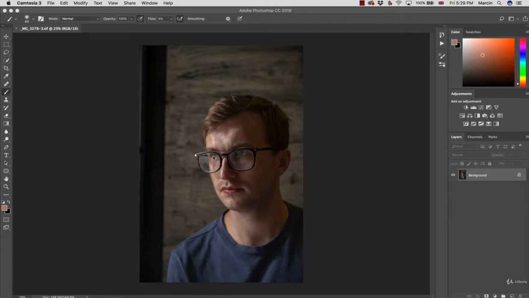So this is the image that I have here, and a few important pieces of information you need to know before creating the LUT. It has to be the actual layer with the background. So not necessarily a smart object or any other layers, you have to have the background.